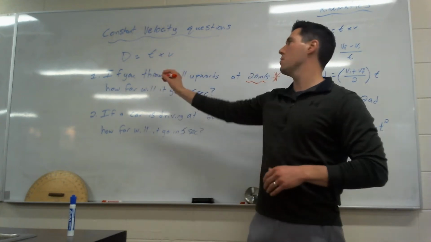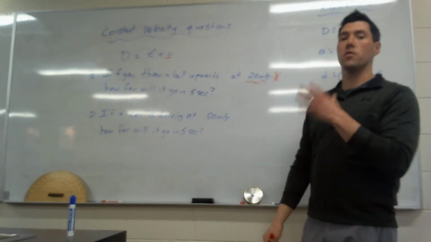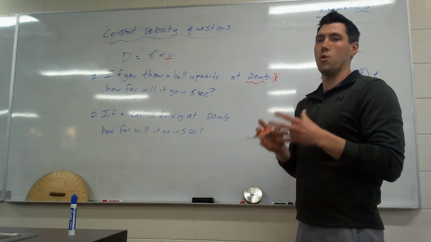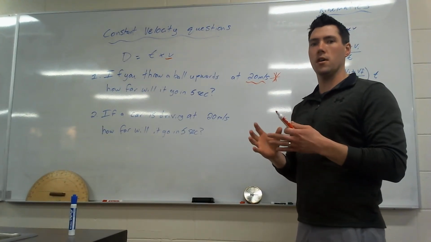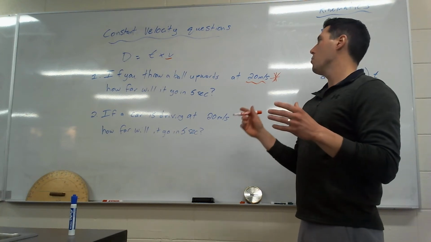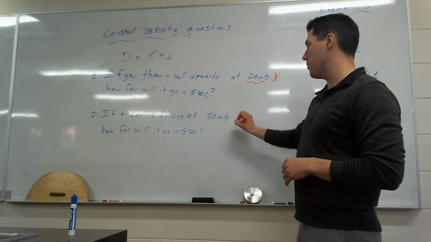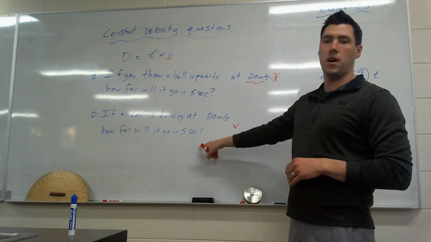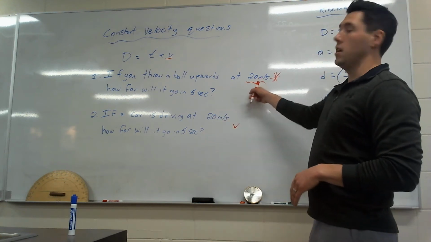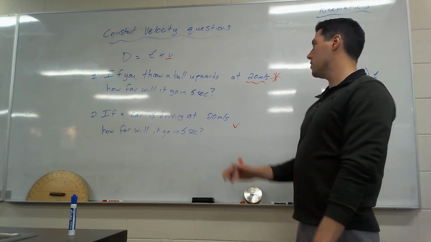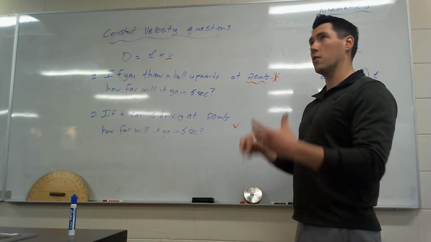But the velocity is the big thing to look at in this formula if you're ever going to use it. If the velocity is exactly the same, or you can at least average out the velocity, then you're fine. But anytime your velocity is changing, this formula does not work. So for this one, for sure it works. Literally just go 20 times 5, you get 100 meters. This one, it's not going to go 100 meters in the air. There's gravity slowing it down, so it's not going to go that high.